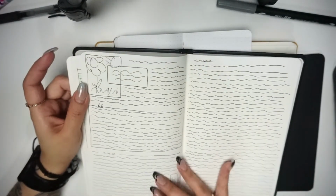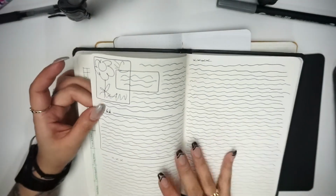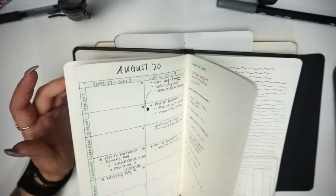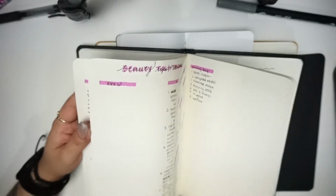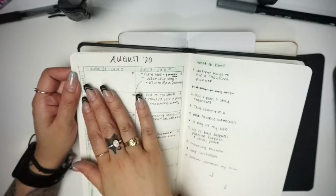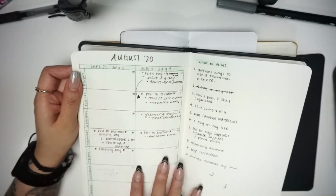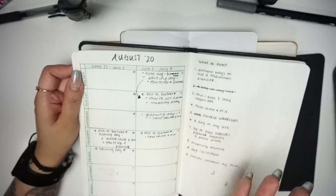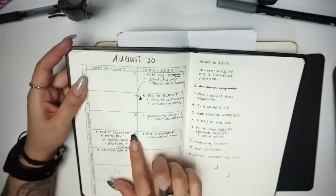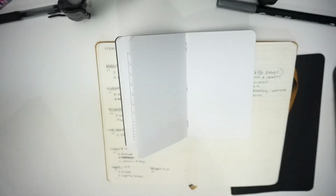I'll even do something like this where, for some reason, I'm kind of mind mapping out things so I could see how it would look if it was filled in or drawn like this. But yeah, it's just a little bit harder for me to separate things that I've made out. I don't know how to explain it. Things that I have set up in the planner to help me actually don't help me. And I've also tried using stamps too, so I don't recognize my handwriting, but my brain still knows that I drew this and it doesn't like it.